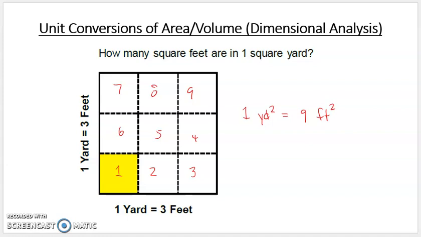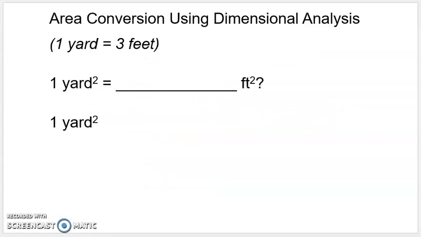Let's do the same thing. Let's sort of prove this with dimensional analysis. Now, if we know that we want to do an area conversion, since it's square feet and square yards, we want to convert from 1 square yard and say how many square feet is in 1 square yard. In dimensional analysis, remember, what you do is you multiply what you want to convert, which is 1 yard squared. I'll make that a fraction over 1. We want to multiply that by a fraction which is equivalent to 1. Now, I know that 1 yard is equal to 3 feet.